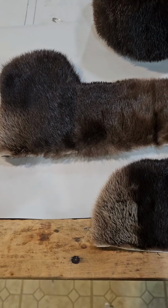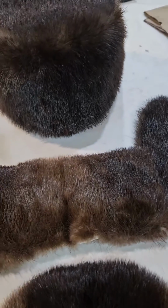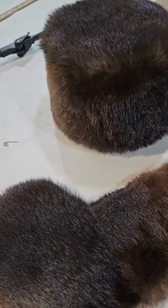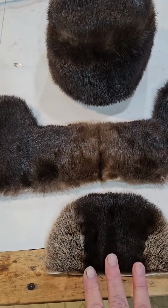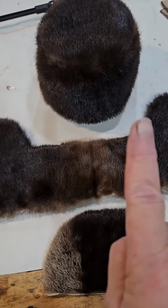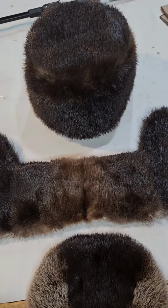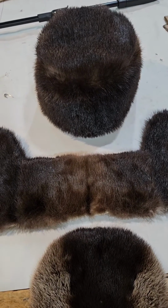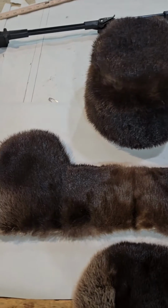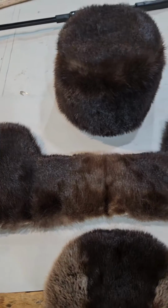This is how it looks after I've got it pressed. So I think they look really good. The crown sits nice, and now we're going to join the brim to the front of the hat and the ear flaps to go around, and we've got our hat joined. So I have to put the ties on and the lining and the grosgrain ribbon next.